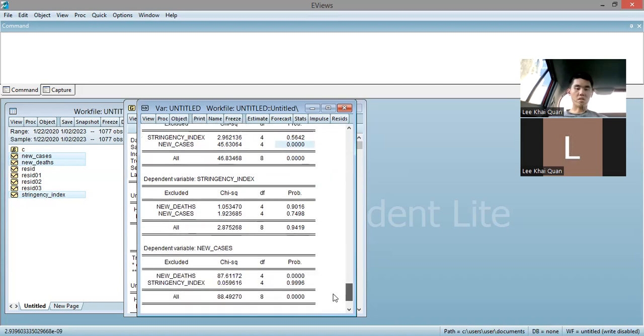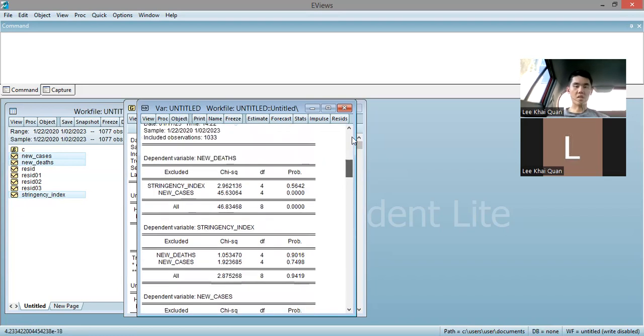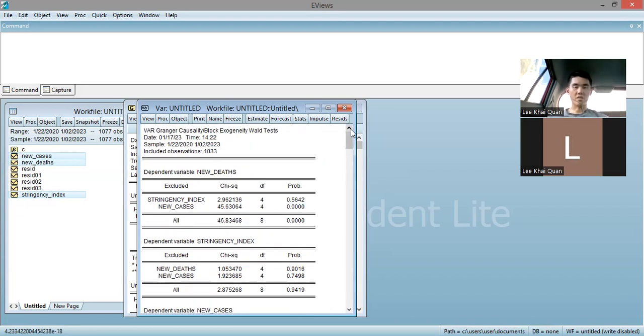And then another causal relationship is that new cases cause new tests. So the two variables, new cases and new tests, are causing each other. There is a two-way causal relationship.